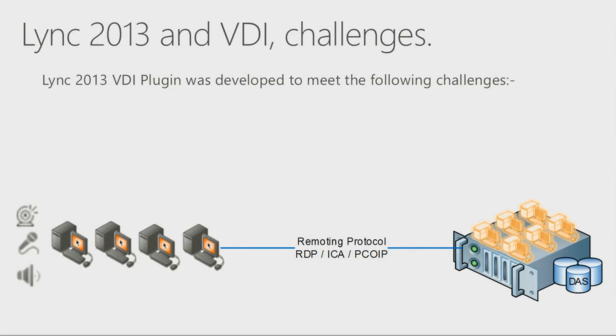But it's very much a technology which wasn't really looking at real-time media. So what we've done now is, a number of customers were asking, okay, we actually really like this Lync thing, and we're also going down the VDI route. What can you do to help us move forward?